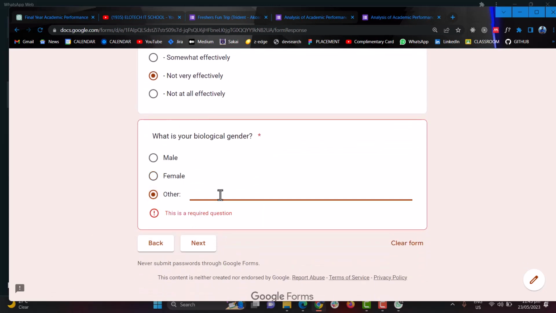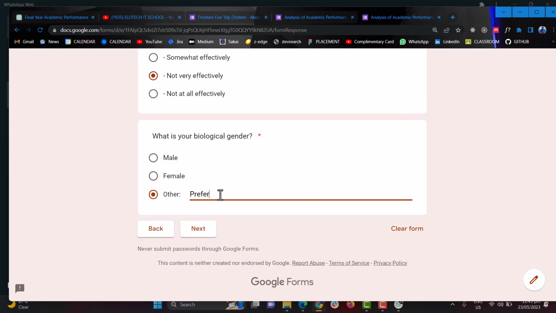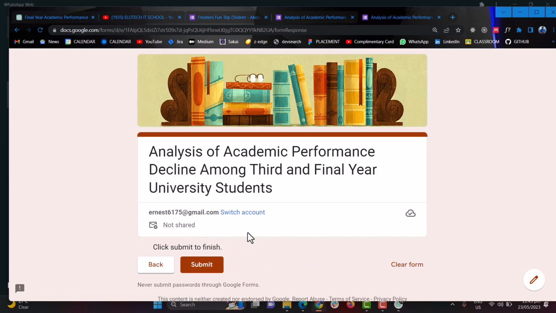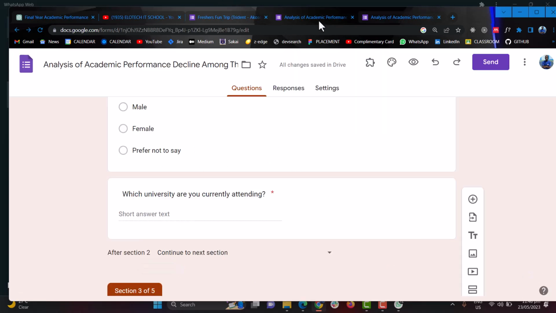others. So others will give you the option to say, maybe, prefer not to say or anything here. If you choose this and you go to next, this will submit the form for you, because we are saying that after here we just want to submit the form. So basically this is Google Form and it is very simple.